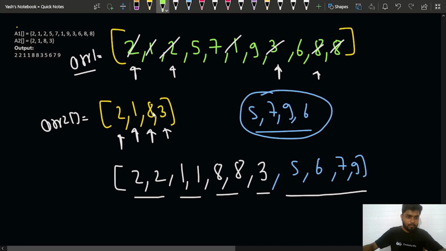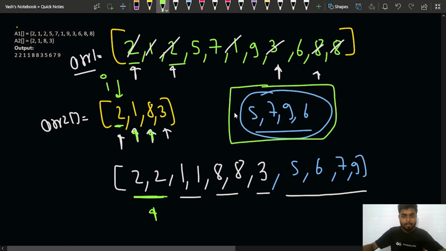So one of the ways of doing it is that I put a pointer i on the second array and check in the first array how many times each element occurs, like if 2 is occurring that many times, I put the element 2 that many times in the final array. After that I check the next element and keep on putting them. Whichever elements are present in the first array but not in the second array, the leftover elements, I sort them and then directly return the answer. But this will take a lot of time and I can do it using a better approach as well.